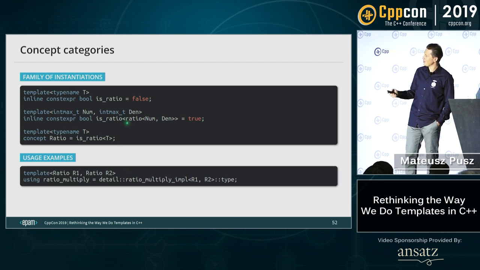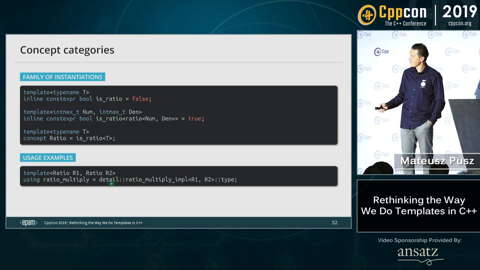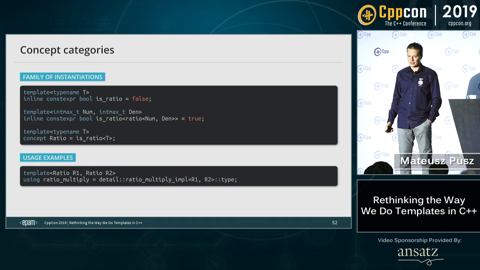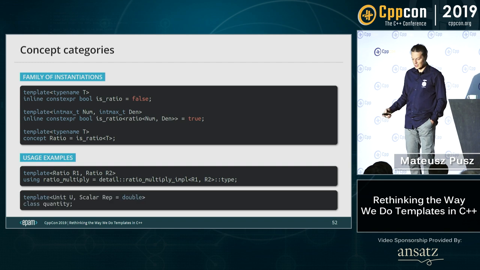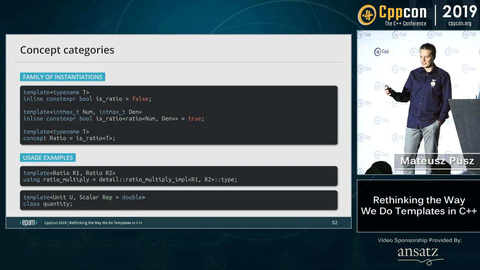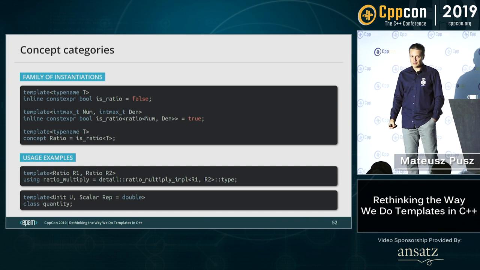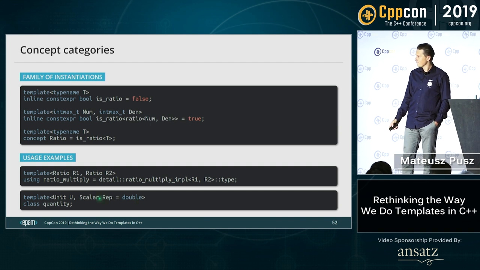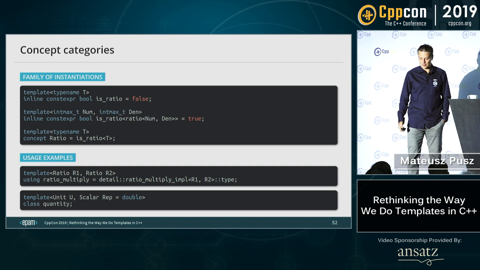So, some examples to prove that this is useful. When you have ratio_multiply in the standard library, right now this is typename T, typename U. And you can put everything there. Of course, if you put something other than ratio, it will blow up in the user's face, yes, in the error message. It's good to say that we want to put ratio here because this function works only on ratios. Another case is my quantity. I have two template parameters, and I would like to have unit here and scalar here. I don't want, for example, someone to put quantity as a representation. So I will have quantity as a representation of quantity. Right now, there are such checks in std::chrono::duration done, but they are done as static asserts in the implementation of the type instead of the signature of the template. So this is basically something that's really helpful, in my opinion.